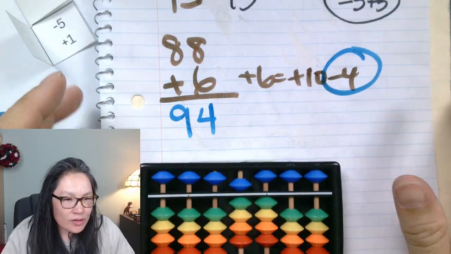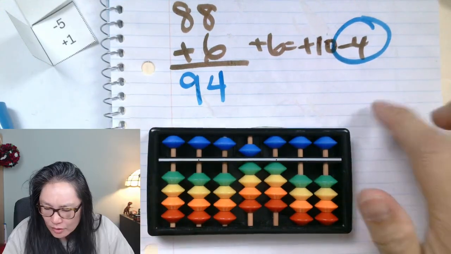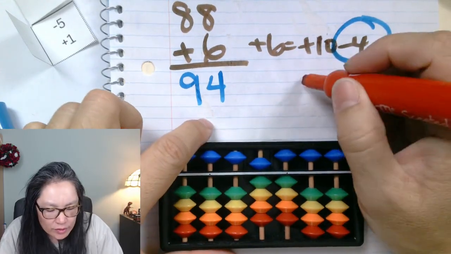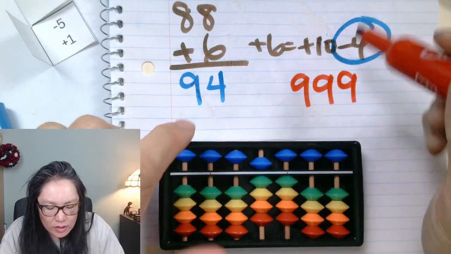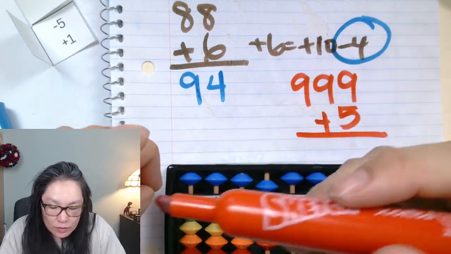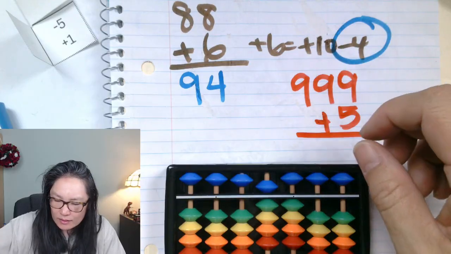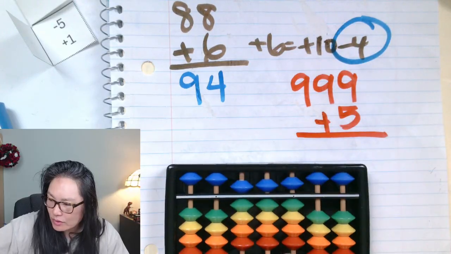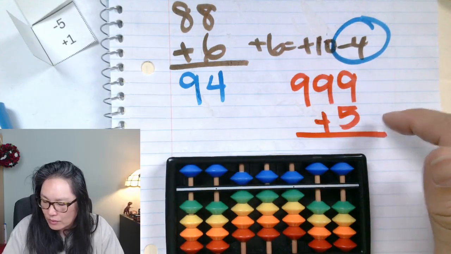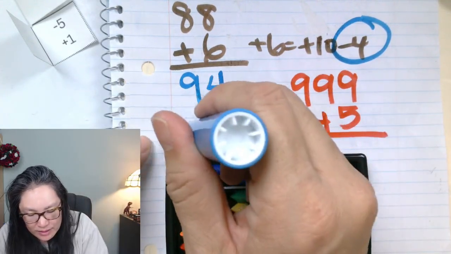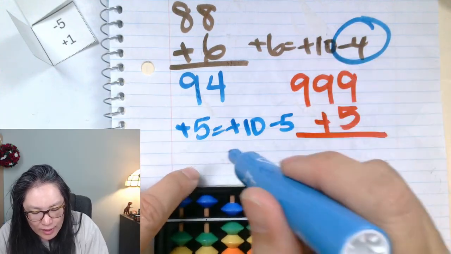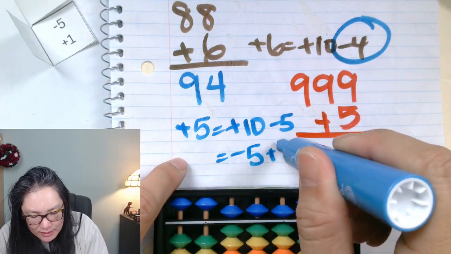Excuse me. So there's other ones that we can do, right? So we know how to do this. What we can do is we can do a string. So we could do 9, 9, and 9. And then we could do, I don't know, plus 5, right? So we'll add 9, 9, 9, and we need to add the 5 here. Well, this gets a little hairy, right? Why does it get a little hairy? Because when we add the 5, we plus the 5 equals plus the 10 minus the 5. We can say this minus the 5 plus the 10.